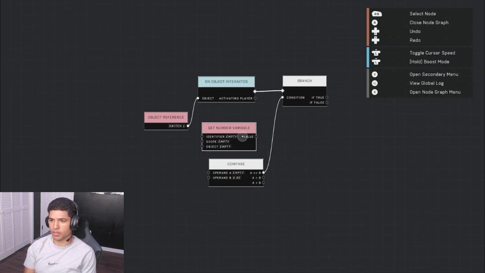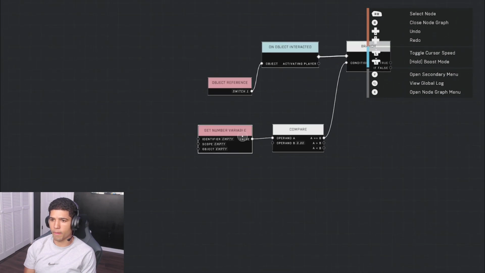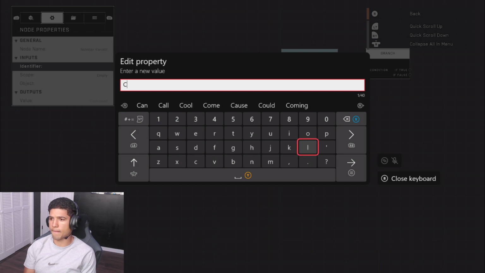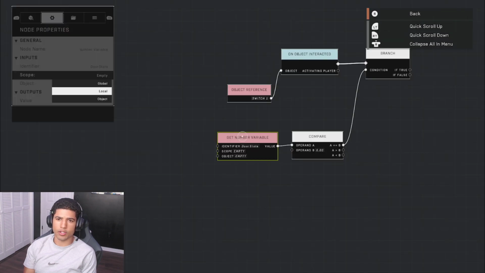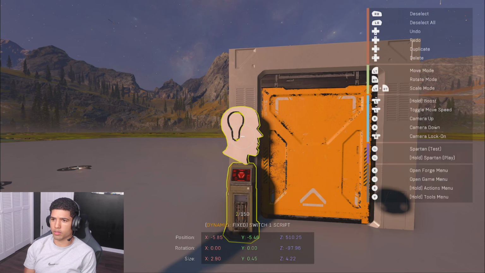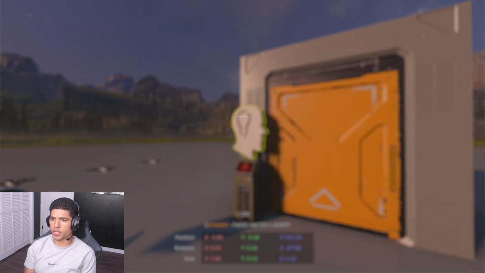So this tells us, get this variable over here, value goes to A, and then we have our identifier, which is the counter. I think we named it door state. Get counter confused all the time. I think it's door state. I'll check though, and then go to global. So it's referencing a global variable. So let me make sure real quick before I tell you guys the wrong thing. Yep, we named it door state.